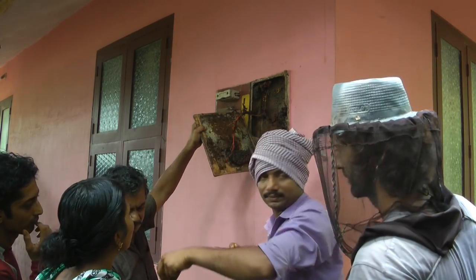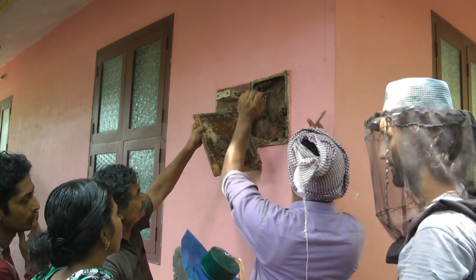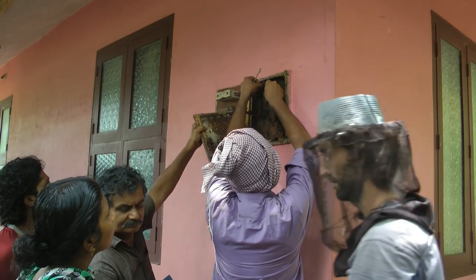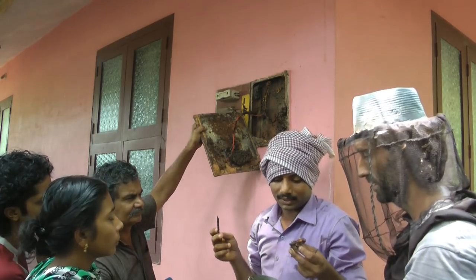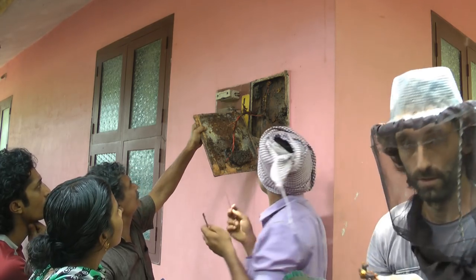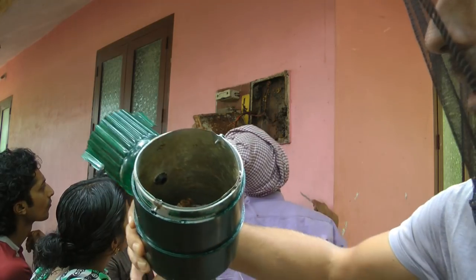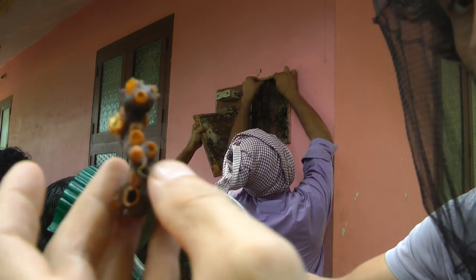We finished with the eggs. Okay, so the eggs are in there now. Next we'll collect the pollen. So let me just show the pollen. We're putting that in there as well. So you can show the pollen. Yeah, sure. Okay, so those are the eggs, and that's then the pollen.